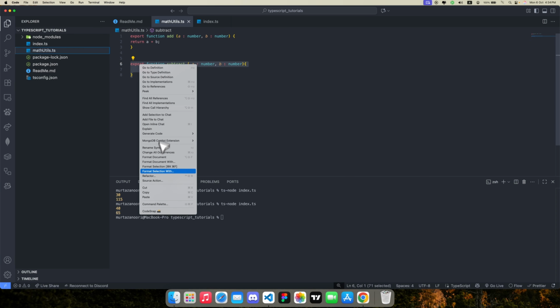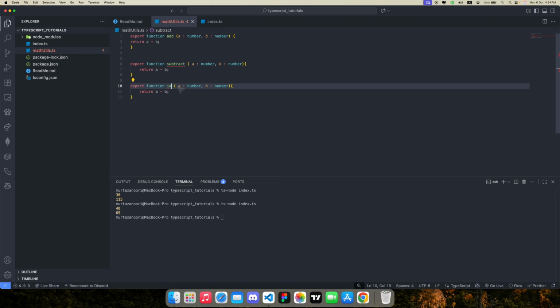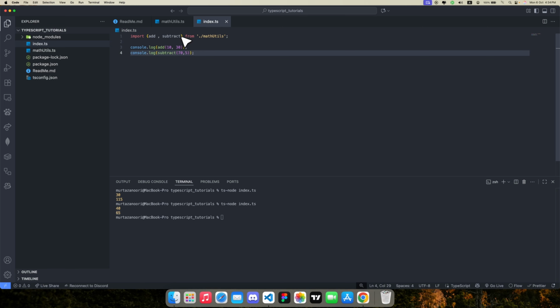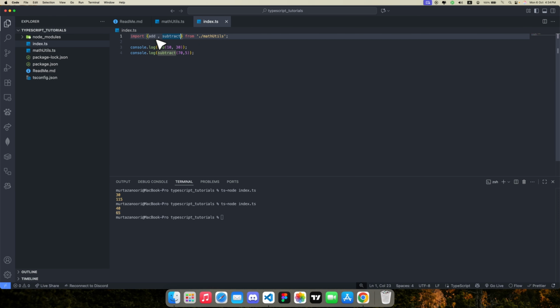Let's say for example we had another export, let me go here and paste this. If we had another export called something like James or whatever, and we don't define it here, that's completely okay. But if we do, then it means from this file, math.utils, I want to choose add, I want to choose subtract, and I also want to choose James.